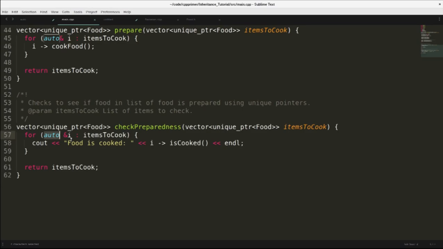So we don't need to dereference it anymore because we're not using pointer to pointer. It's just reference to objects. It is the item in that list. And this is the easiest way to loop through a list of unique pointers. Yes? It's not passed by reference. That is passed by reference. It's literally passed by reference. It is a reference. Yes. You can sprinkle references everywhere, actually, not just here.